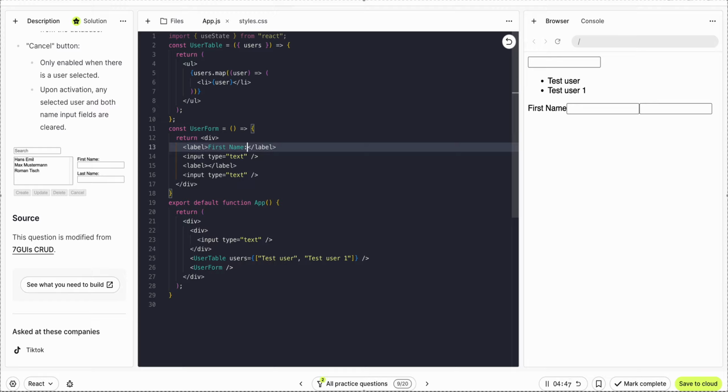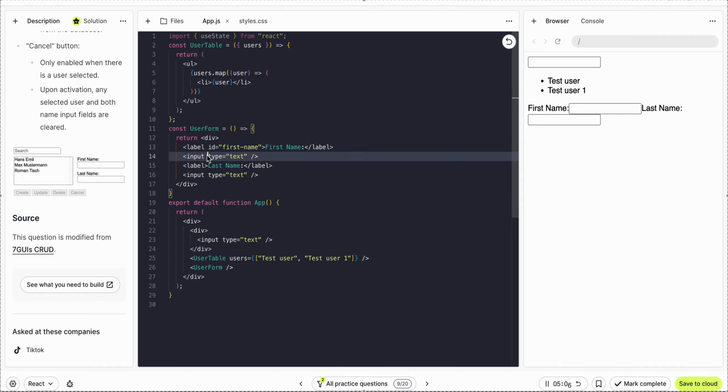then last name, right? So id will be firstName, and for this will be id firstName.